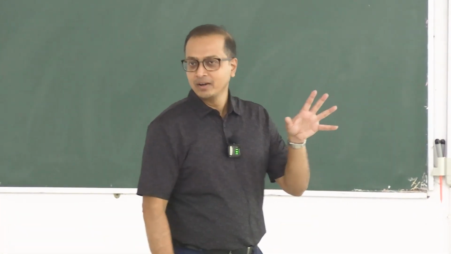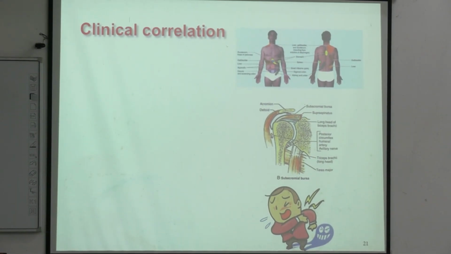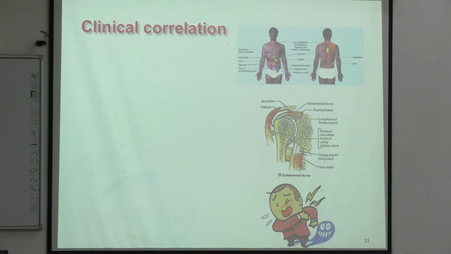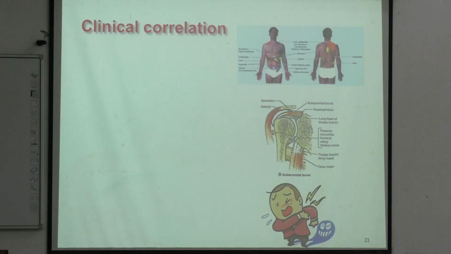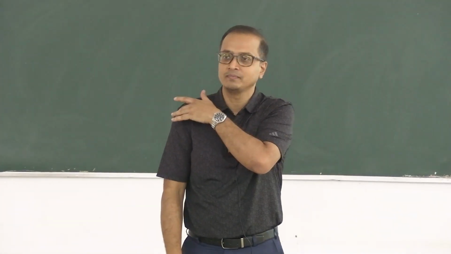Coming to the other problem related to the shoulder joint. Now, this part we call the tip of the shoulder. The tip of the shoulder has a nerve supply from C3, C4, C5, that means cervical spinal nerves. We call them C. Cervical spinal nerves, 8 pairs of nerves are there. We number them 1, 2, 3, 4, 5. So this region, the tip of the shoulder, is supplied by the C4 domain or C4 spinal nerve.